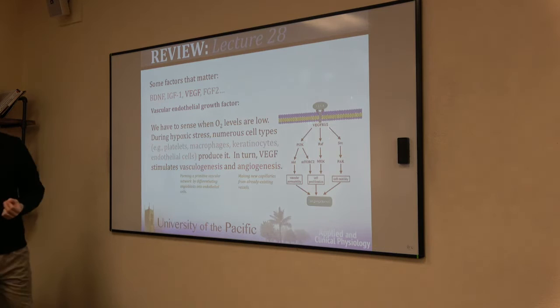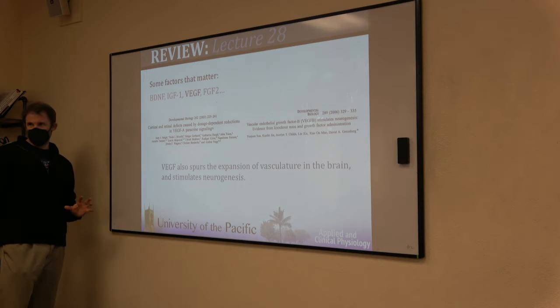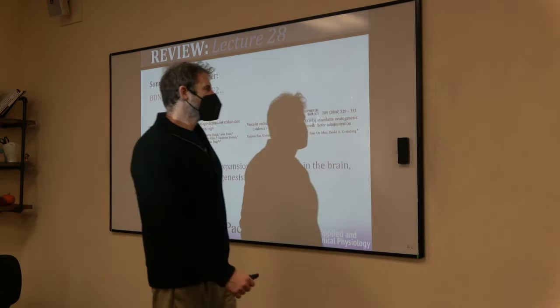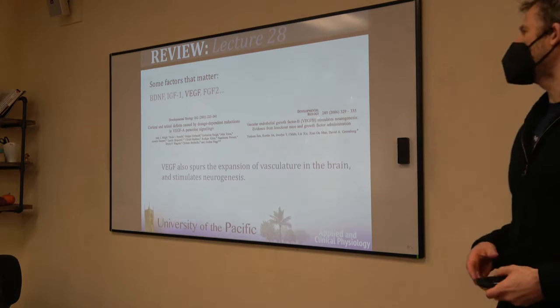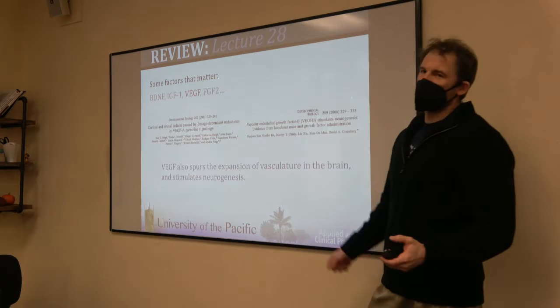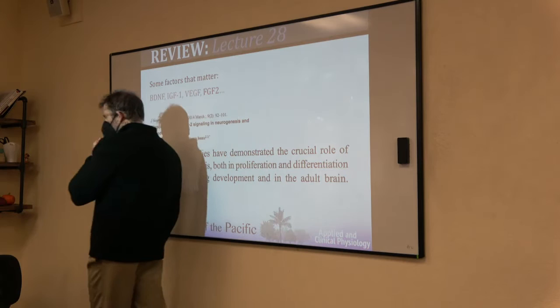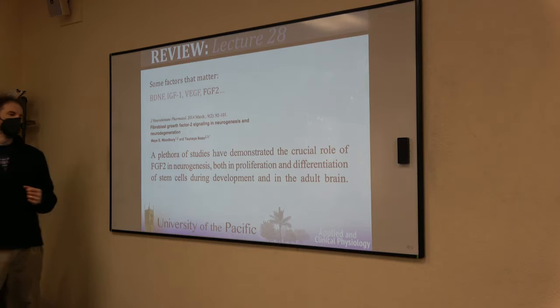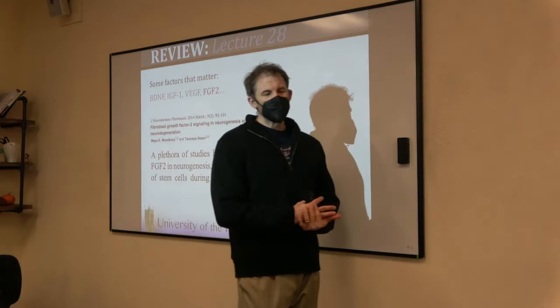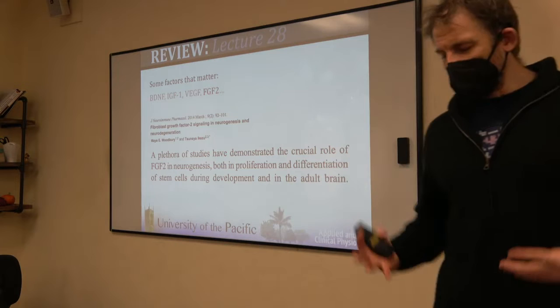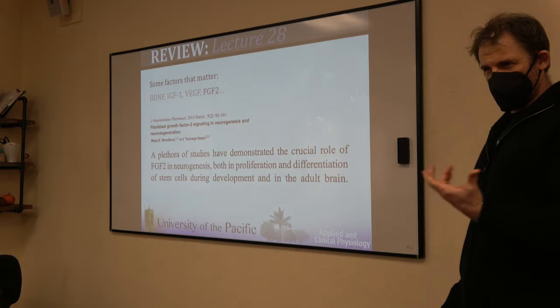It's not just peripheral vasculature. Right? It's not like, well, I'm doing a bunch of cardio and my hammies need some more blood. It's not just that. It's brain too. Both neurogenesis and the expansion of vasculature in the brain. Fibroblast growth factor also. There are a lot of factors. This is a small handful of factors. So this is just a few of the factors. There are a ton of these things. And when we talk about exercise and how to elicit these factors, how to make these factors work for us in abundance, there are strategies with exercise. The fibroblast growth factor too.